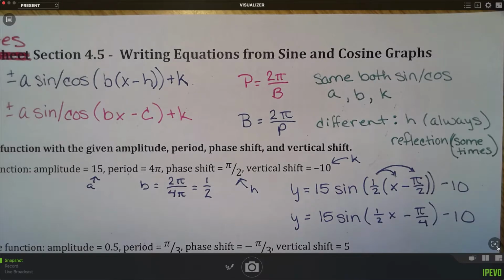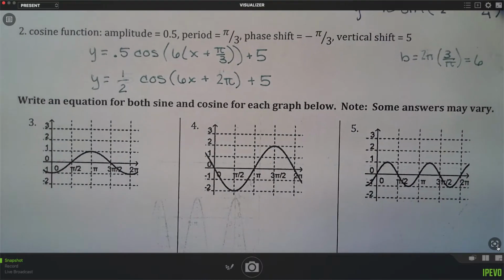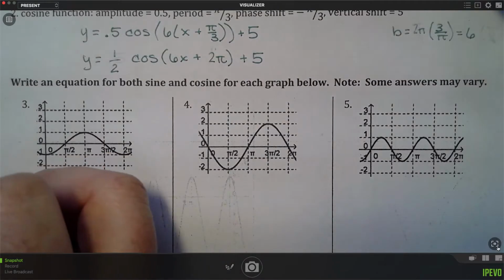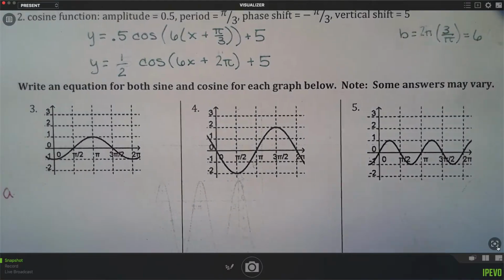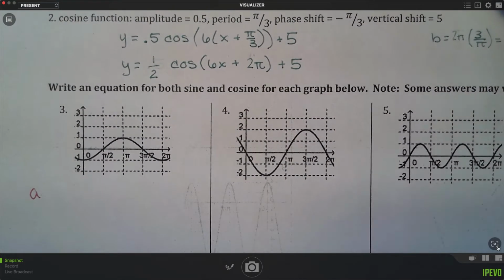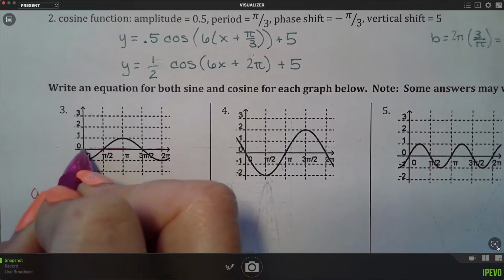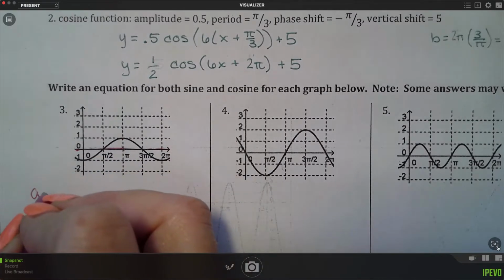So we're going to come down. Is it ready to come down here? Okay, so we're going to identify, and the way I'm going to do this is really what I want to see from you guys as well. We're going to identify the things that are always the same first. Got it? Okay, so A is the amp, right? And you can write A or you can write amp, either one. I don't particularly care which one you write. Now the amp is the distance from the middle of the curve, right? So the middle is here. And so it goes up 1 and down 1, so A is 1.